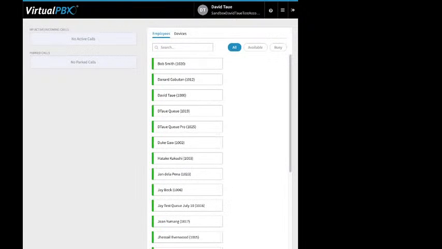The monitor, this lets you show the status of your staff. Excuse me. Green means they're waiting for a call. Blue means they're on an inbound call. Yellow means they're on an outbound call or external call. Red means they've marked themselves away, usually for the queues. And gold means they're on recovery time from a queue call.